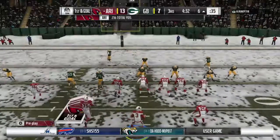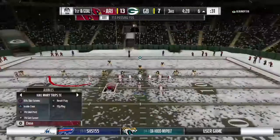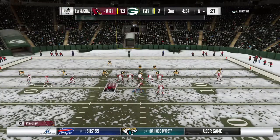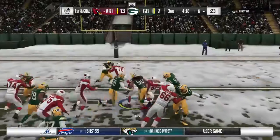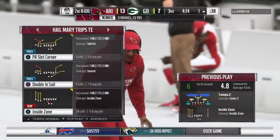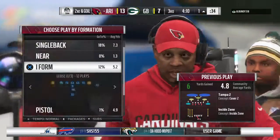We can talk all we want about football being a game of strength and brawn. It's also a game of mismatches, and they're trying to create one there, getting it to their back out of the backfield to make a bigger play. As we often say, get it to him in space, let him use his legs. Yeah, if he can get a matchup against a linebacker or maybe a defensive end dropping out in a zone blitz, he's going to win that battle just about every time. He'll get 6 on the ground there, and it'll be 2nd and goal coming up.